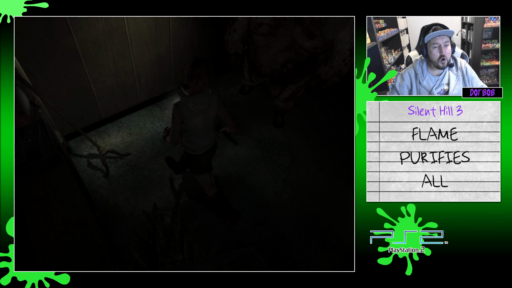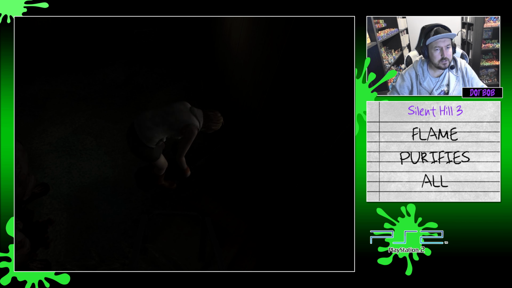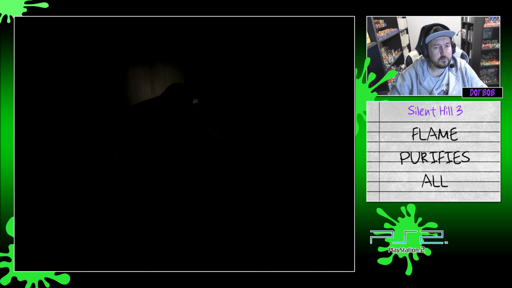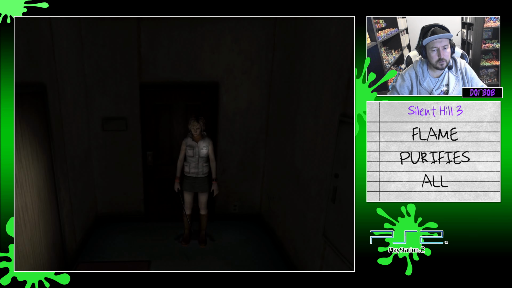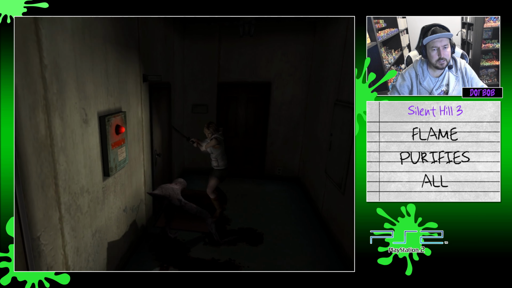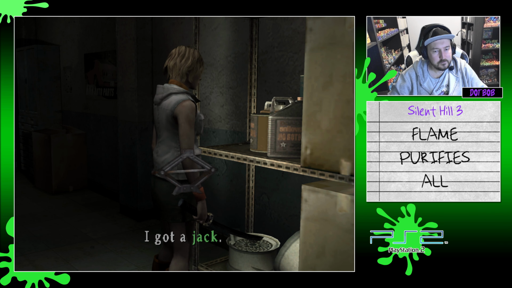Oh no! There's a big fat man in here! Ow! That's not good. Let's just leave. Let's just leave. Forget that room right off. Ah! And a little monkey. Get out of here. Come on. Right, that's all locked. Yes. Come on. React. Health drink. And a jack.